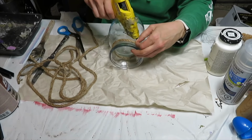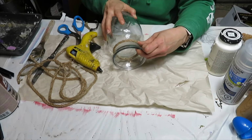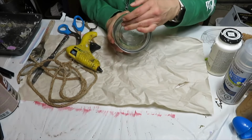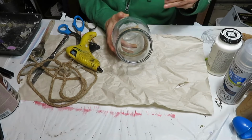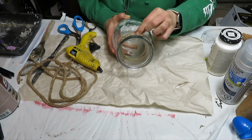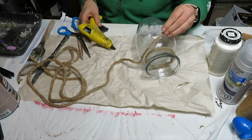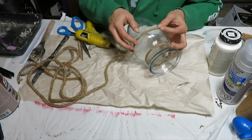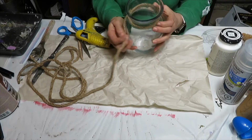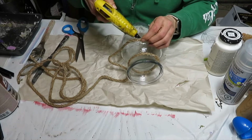I'm spacing this out, kind of eyeballing it, not really any rhyme or reason how I'm spacing it, because I do feel that a lot of the, well, all of the pieces that he does sell appear to be handmade. And we know that handmade products aren't in perfect shape or perfect spacing or perfect color or anything. They have a lot of imperfections. It's what makes them so great. So that is what I was going for right here as well.